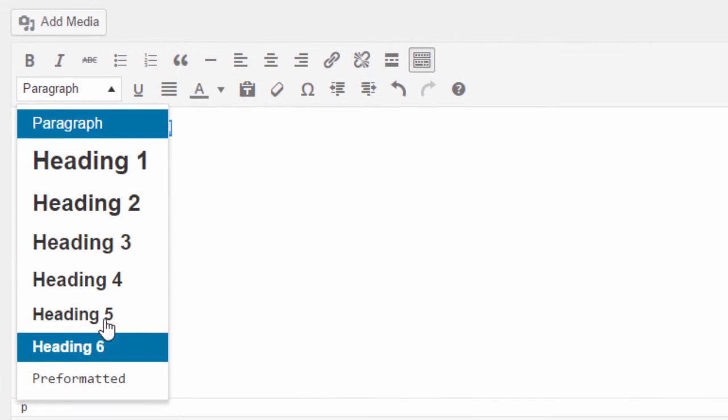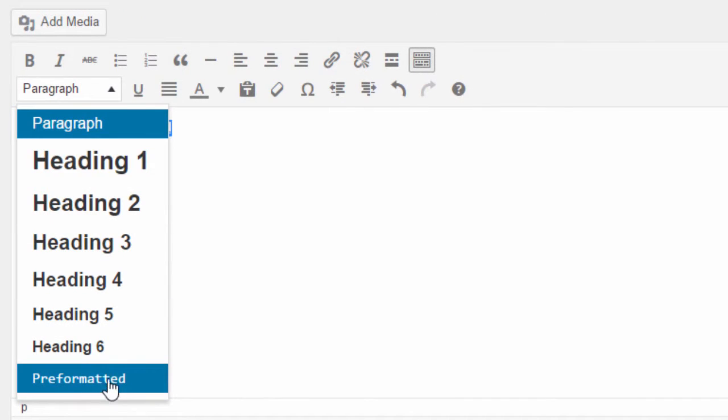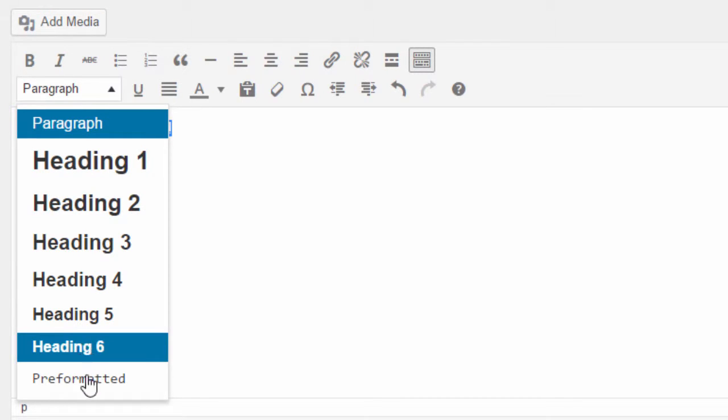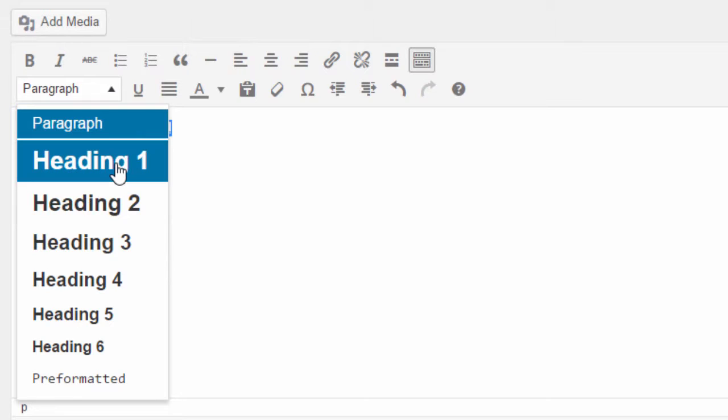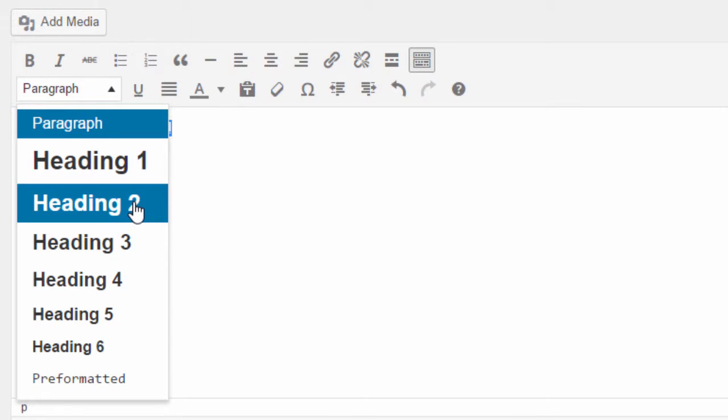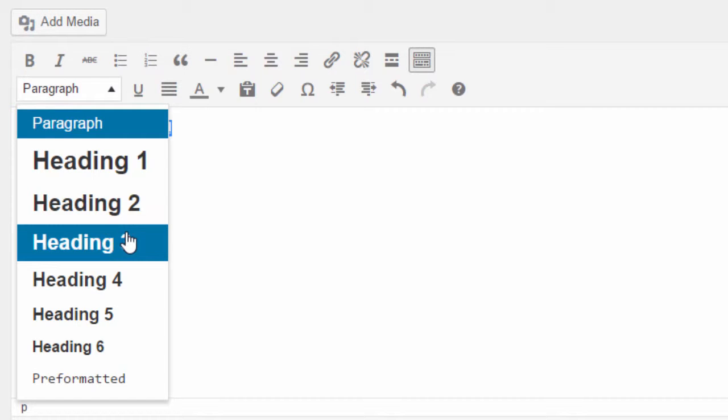You can apply preset formats here, so paragraph, which is paragraph text obviously, or heading, different heading formats, or pre-formatted. Heading 1 should generally be used only once per page, and that's the most important heading of the page. Heading 2 can be used for subheadings, and then potentially heading 3 for headings below those.